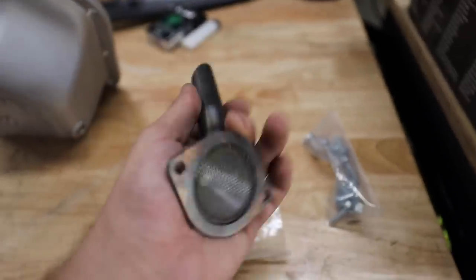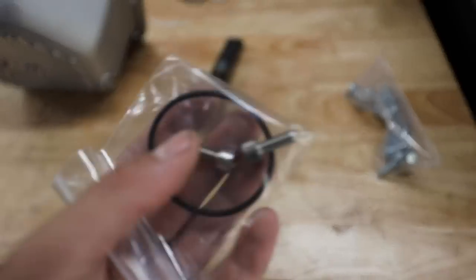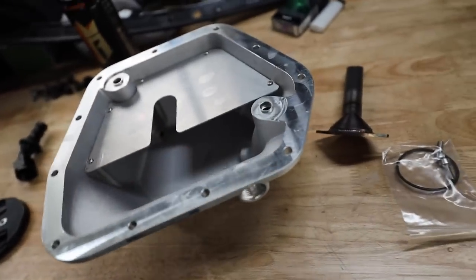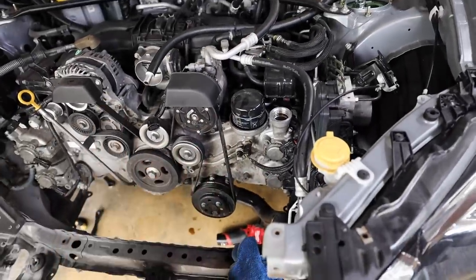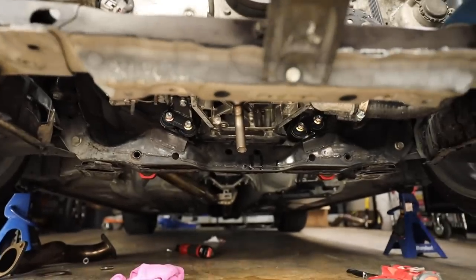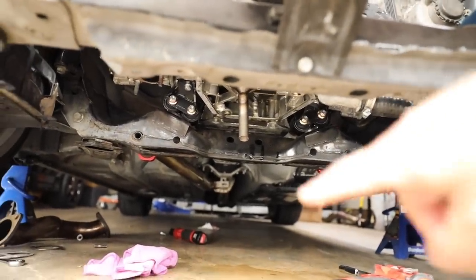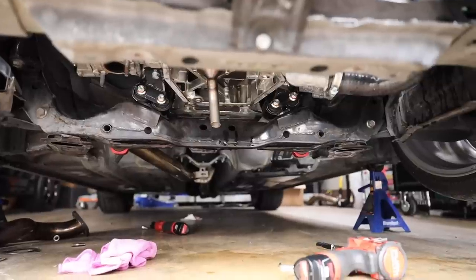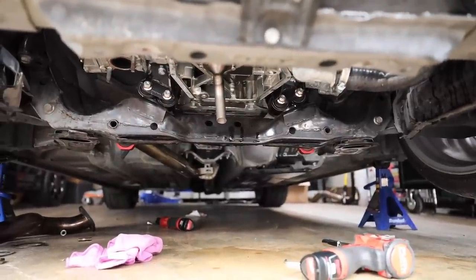What we can do is get this Killer B oil pickup on the car — it's just two bolts that hold it on, comes with a new seal and new bolts. Then we can get the black RTV thrown on the pan and get it up in the car. This should hold more oil as well. I also have an oil cooler coming in that will sit right down here and tap up into the oil filter location, so we have cool oil going back into the car and won't be overheating anything. Just got the new oil pickup on. I need to go up there with a razor blade and clean off the old gasket before putting the new one on.